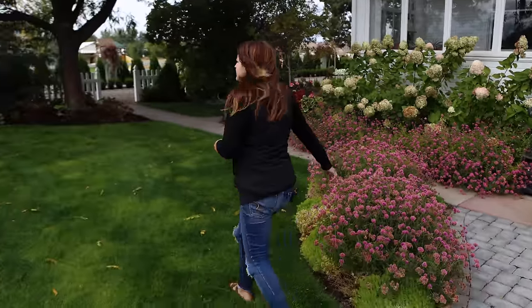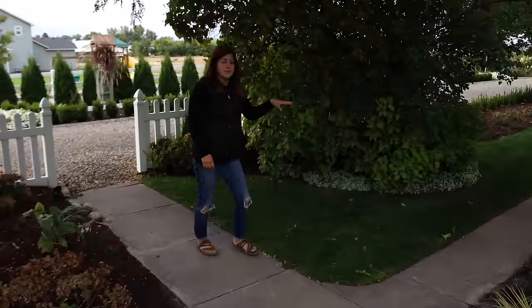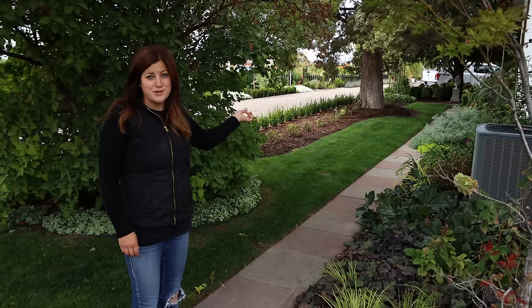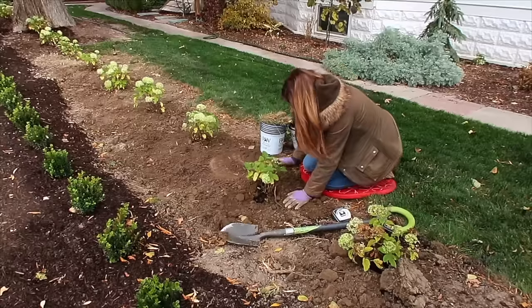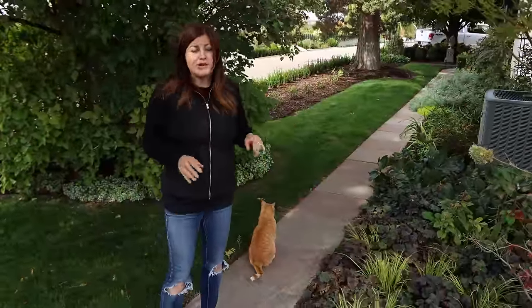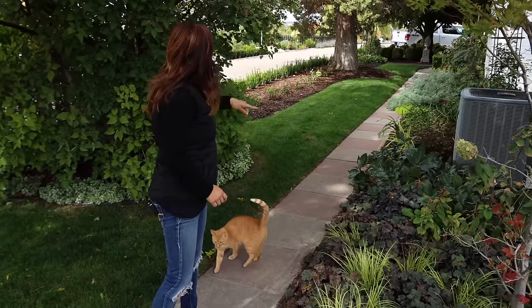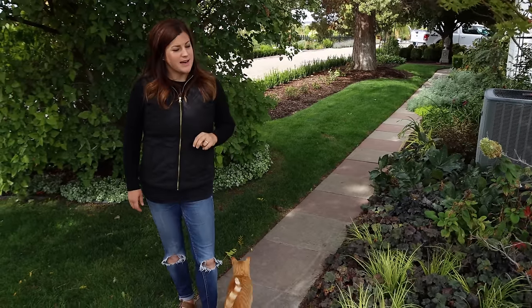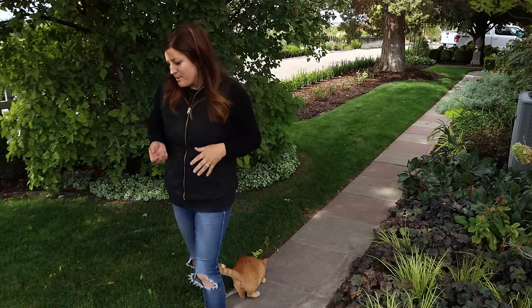So now I kind of want to go this direction and go out and look at the west side. While we're here I'll mention you can see the Limetta hedge. We've had a lot of questions about how the Limetta hydrangeas are doing because they really look quite similar to the way they looked last year when I planted them. I discovered early on that they're getting overhead water from our grass sprinklers and covered in hard water. But that will be different because everything in this area other than the Limettas and boxes will be torn out next year and we're going to do something new on this side.